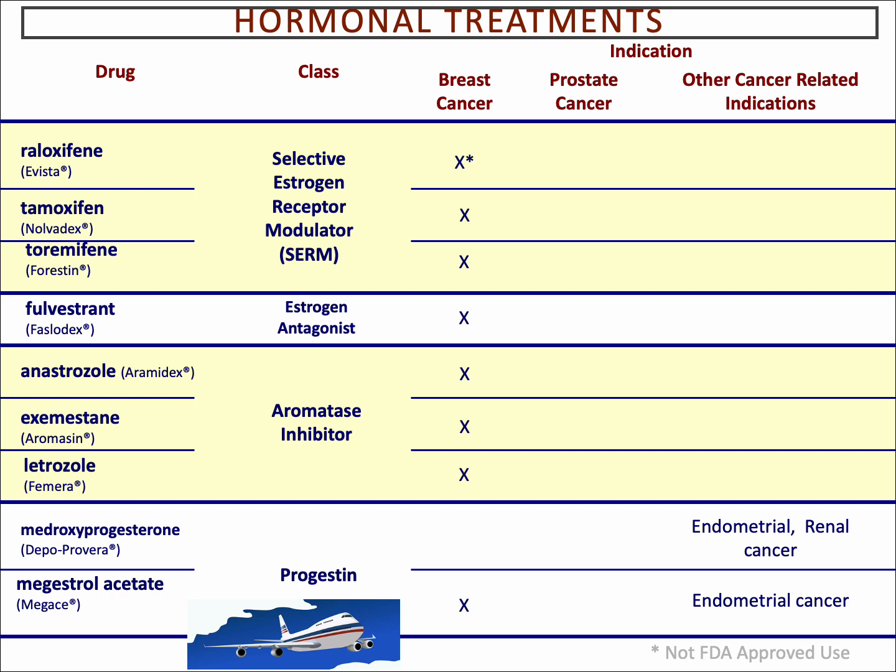Historically, first-line therapy in many estrogen-sensitive breast cancers was tamoxifen, which is a selective estrogen receptor modulator. It's still used for that purpose, but less so now. It's really second line to the aromatase inhibitors that are farther down here. Really, it's the aromatase inhibitors that are first line in breast cancer, depending on the receptor type.